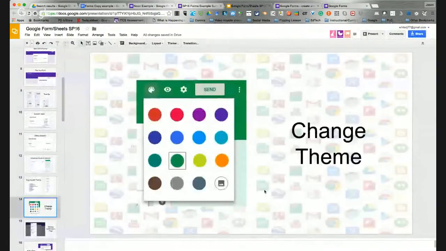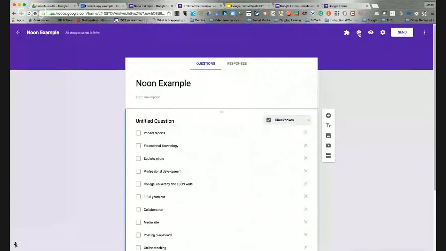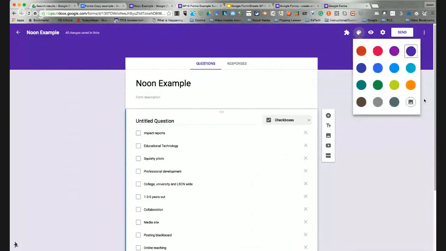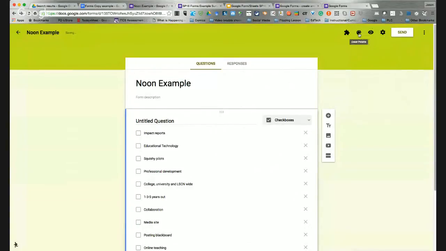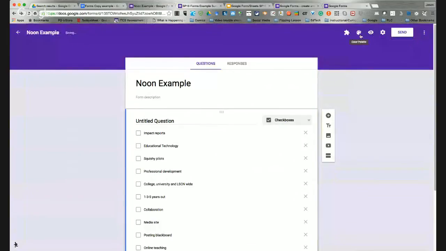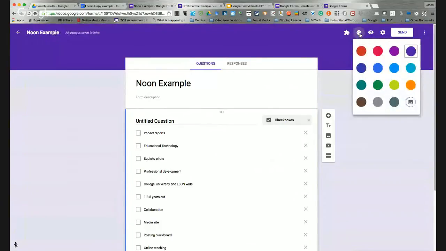You can change the themes. So if you don't like the color, you want to do anything like that, it's pretty easy. So back to my new example. And it's up here: color palette, preview, add-ons. We'll talk about settings. So I want to do my color palette and say, well, this is ECU, so do purple and green or whatever I want to do. But let's go back to the purple. And I'm not the best at colors.